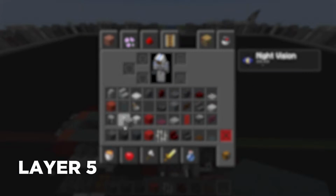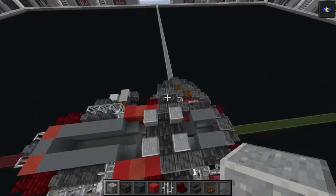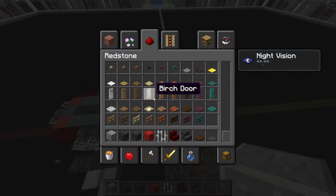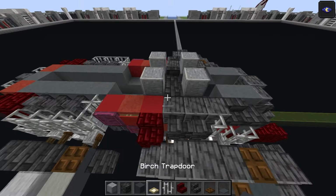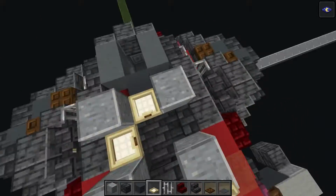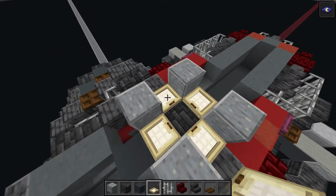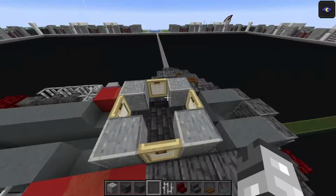Alright, for this one, start off with polished andesite. We're going to do 1, 2, 3, 4 on the corners like that. You need a birch trapdoor, just temporarily. I'm going to get rid of the red wool for now. We'll get it back in a minute. 1 goes there, 2, 3, and 4. Those are on top of the stairs. And then just flip them outwards to create that gap there for the gunner to sit in.